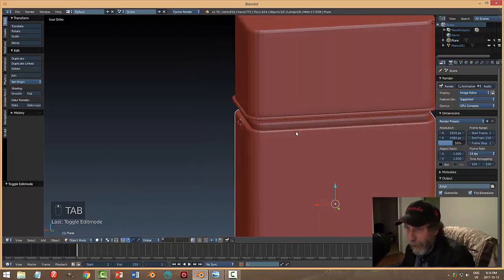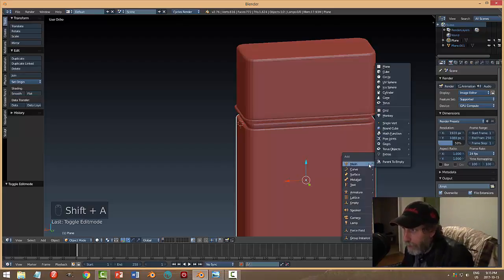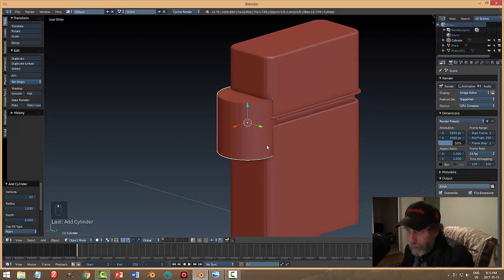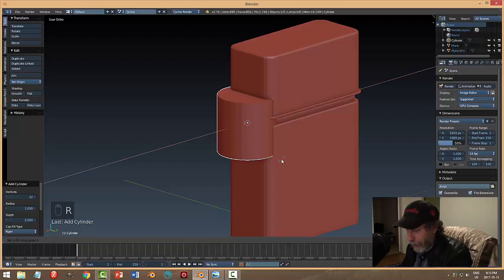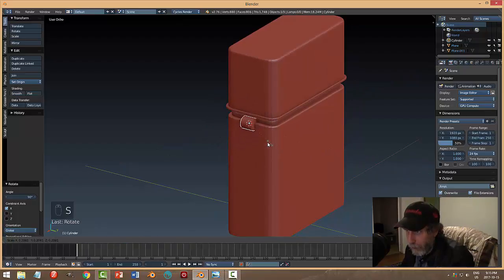And the reason I did that is when I bring in a cylinder, a new object, it'll put it there to start with instead of somewhere down there and I have to move it. So I'm going to choose a cylinder, so I'm going to go Shift A, mesh, cylinder, just leave it as default, all that stuff. But I don't want it in that orientation, I want to rotate it around the X. So I'm going to go rotate X 90. So it's going to lay like that. And then I'm just going to start scaling it down.